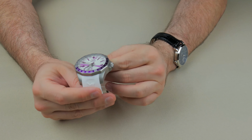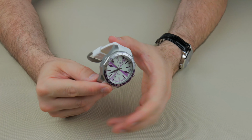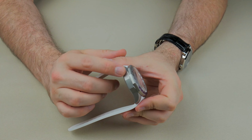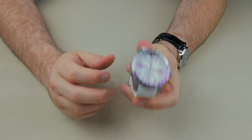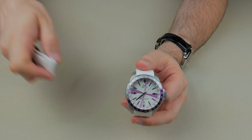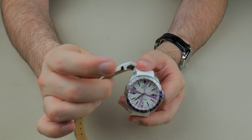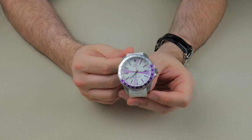You can change your bands out pretty darn easily. This one is a spring bar. You will find some Vostoks that have the screw downs. If you just look over here on the lug, you'll see a screw. But this is a spring bar, and it's a pretty beefy spring bar, I gotta tell you. Actually, if you look here on the leather, you can see that hole. It's pretty chunky monkey, so it's a hefty bar. It's not going anywhere. Definitely can dive with it.